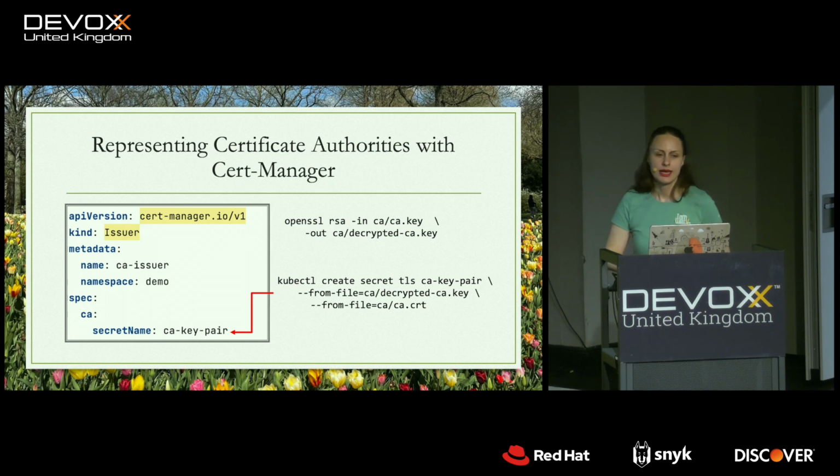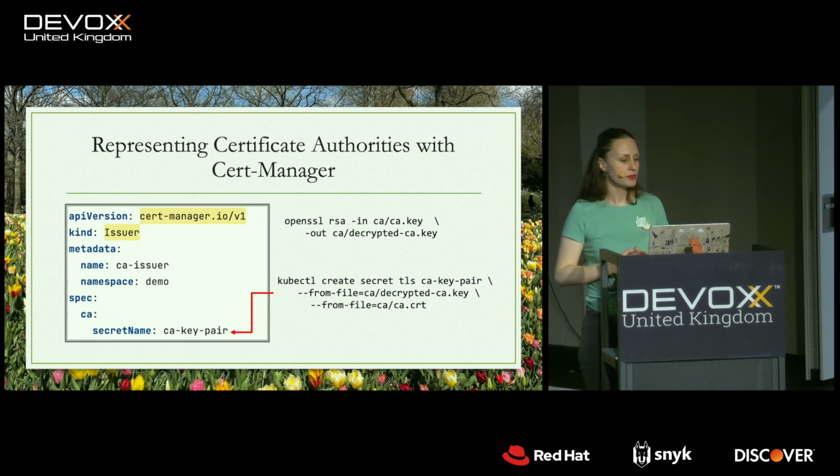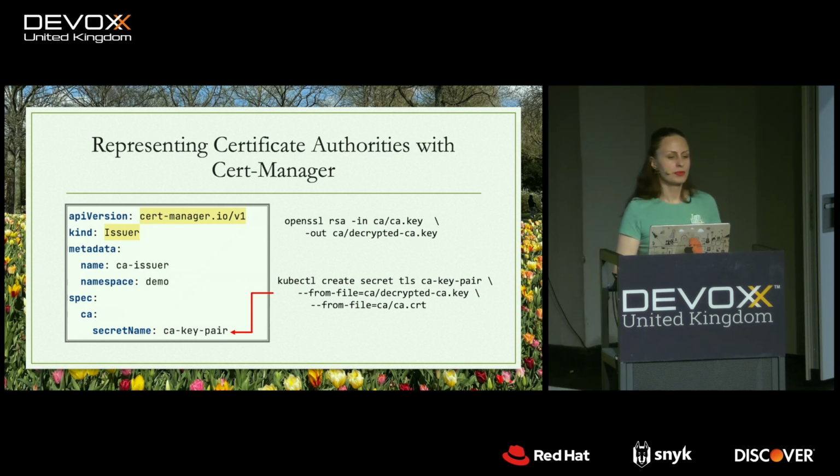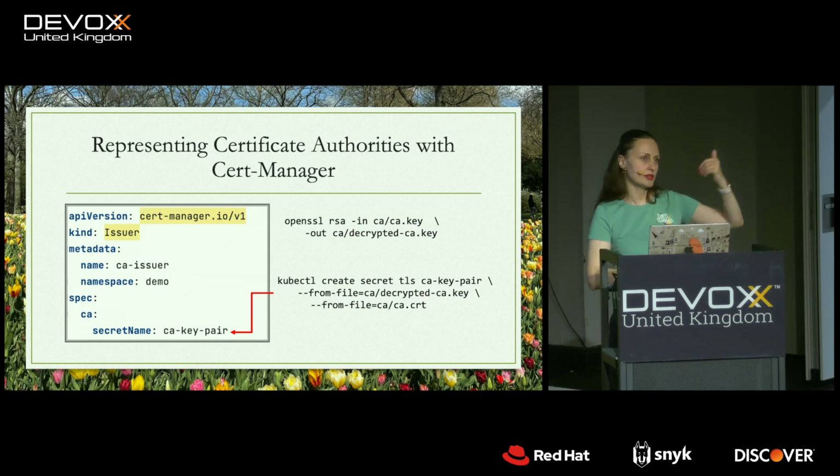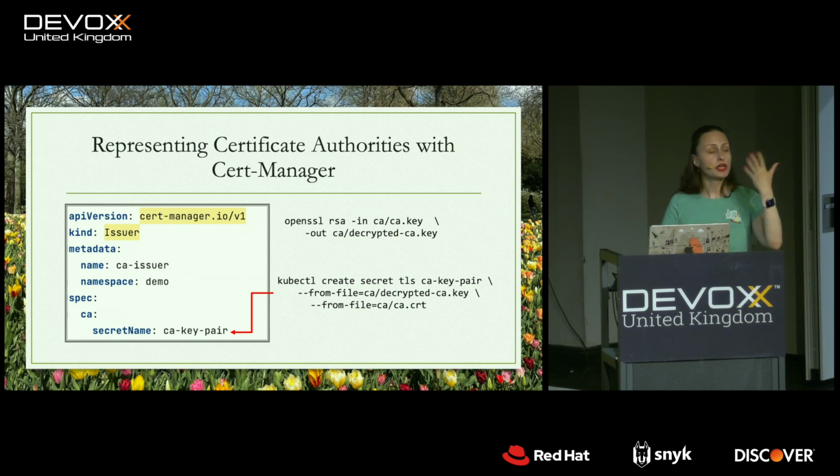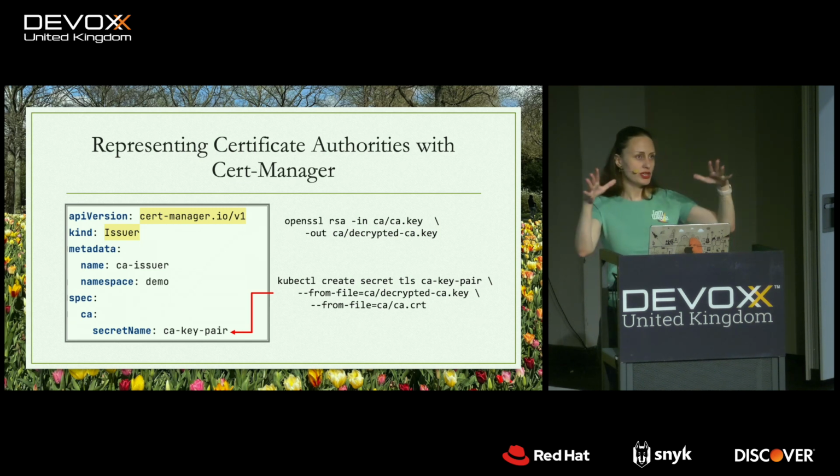Now, you can represent certificate authorities with Cert Manager. There is something called an issuer and a cluster issuer. Issuers are available at namespace level. So if you want to have different issuers for different certificate authorities across different namespaces, you can do that. For example, if you're working with Let's Encrypt, you know that there's Let's Encrypt staging and Let's Encrypt prod as certificate providers. So you can do that between different stages.